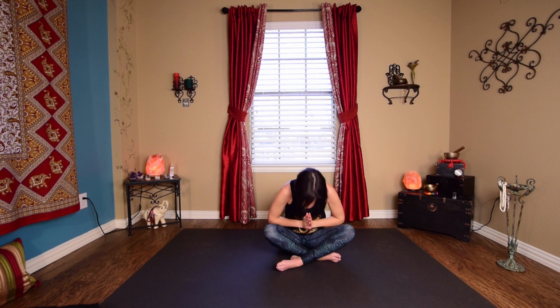Take one hand to your heart, one hand to the floor. Let your shoulders soften and open. On your exhale, drop both fingertips down to the floor. Inhale, sweep the hands all the way up. Open your eyes, look up at your palms. Exhale, hands to heart. Peace and namaste.